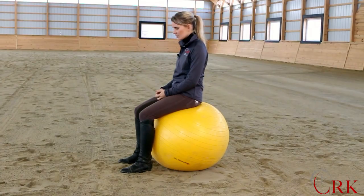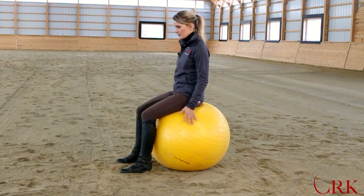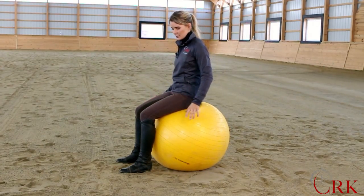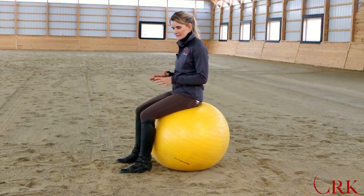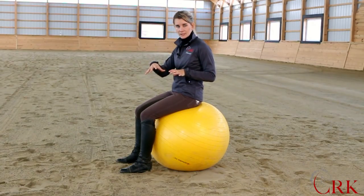If we think about how we want the horse to move and correlate that with the movement of the ball — in most gaits, unless we're asking for a back-up, we always want our horse moving kind of forward and up. Even when asking for a back-up, we want that motion to have an up feeling because we want them to be lifting their back. If I adjust the position of my back while sitting on this ball, notice what it does to the ball, and think about how that's affecting the saddle on the horse and then the horse's back.